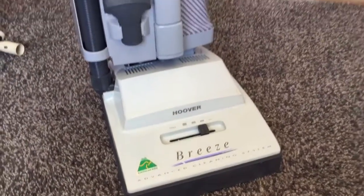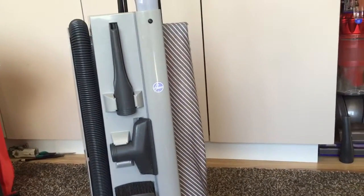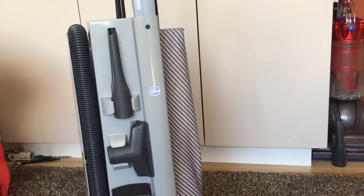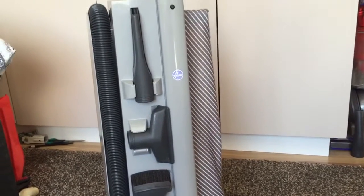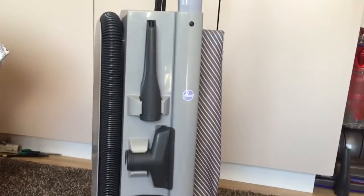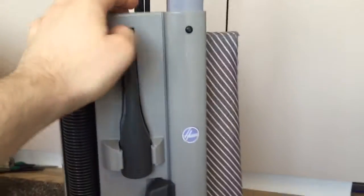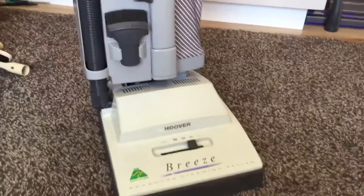Anyway, I think it's very interesting, because we never had a Turbopower Junior with onboard tools, because the Turbopower Junior was the lower end of the Turbopower range. It was the basic lighter weight model. But for some reason in Australia they decided to put a tool caddy on it and make it into a total system. It's quite a flimsy tool caddy. It's not that great quality, but it is what it is.